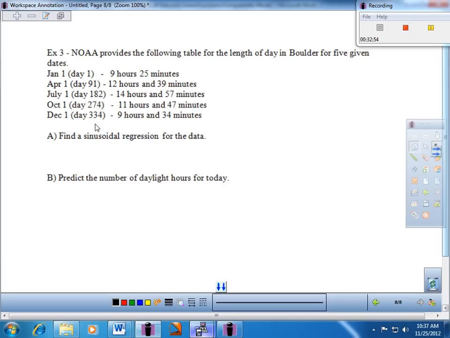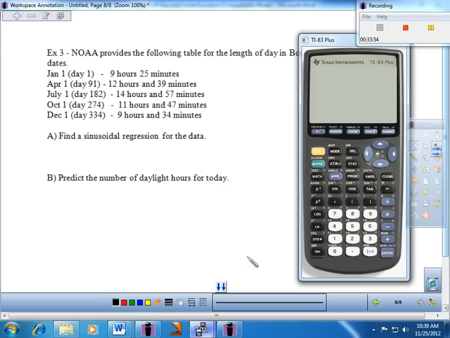All right, well, let's bring it up. So at this stage, you've done a variety of models with me and probably with previous teachers. So let's do a couple things first. If you have anything in the y equals, clear it out. I'm going to turn my stat plot on because I'm going to play around with this. So I'm just going to go right up there and hit enter and turn it on.